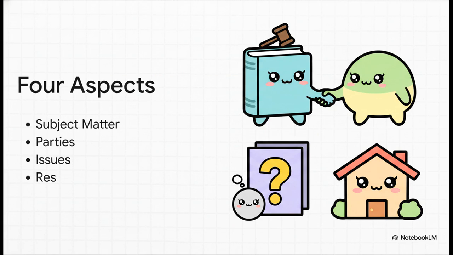It's not just this one monolithic concept. For a court to validly hear and decide a case, it has to acquire 4 totally distinct aspects of jurisdiction. First up, over the subject matter, which is strictly defined by law, specifically BP 129. Second, over the parties, and that's acquired when the plaintiff files the case and pays the fees, or when the defendant gets a valid summons or voluntarily appears. Third, over the issues, which are conferred entirely by what's actually written in the pleadings. And finally, over the res, which literally means the actual or constructive seizure of the property in question.